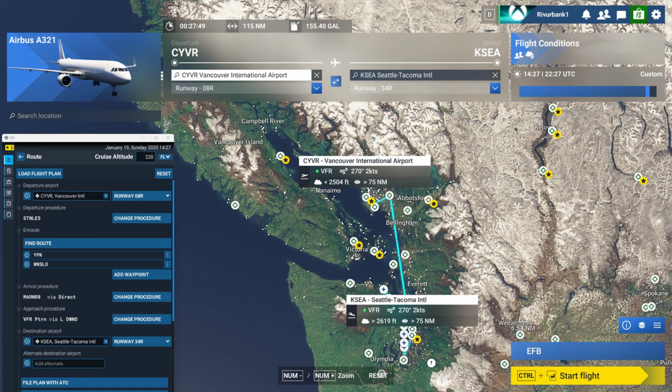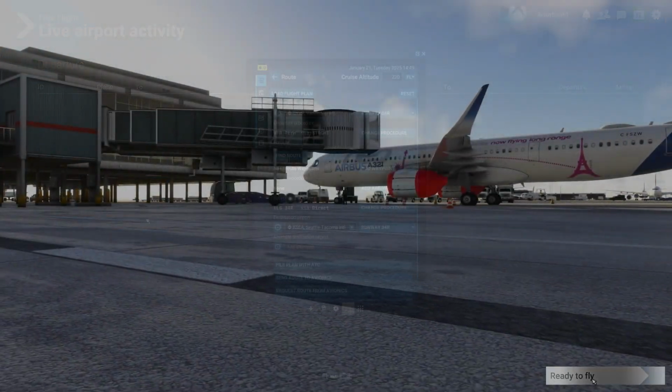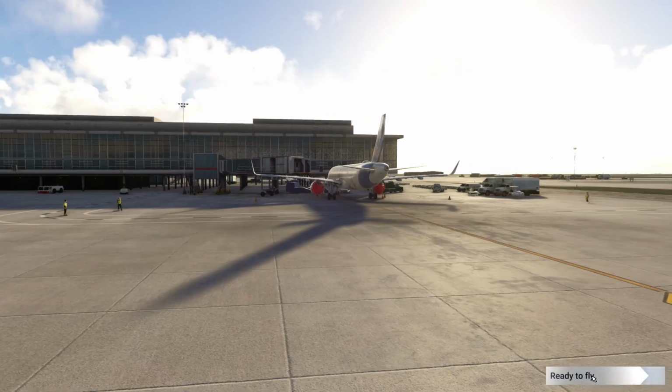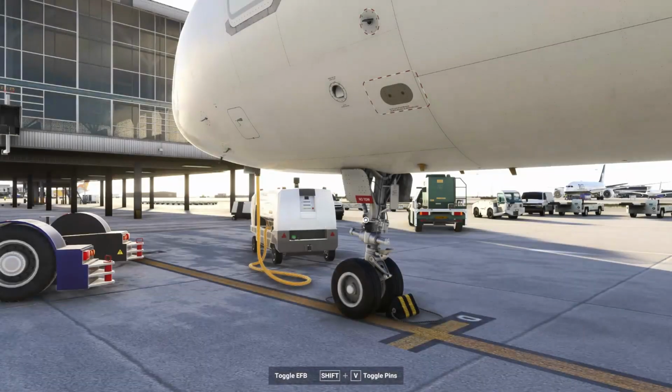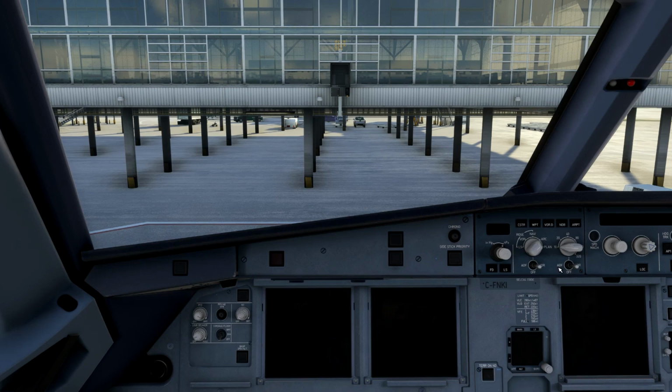And then you file that plan with ATC at the bottom selection there, and with the map and with the aircraft, send it to the aircraft computer, and away you go. You're ready to start your flight. Now, having a look at Beyond ATC in this example as well, integration, as well as with GSX Pro, so you'll see a lot more going on.